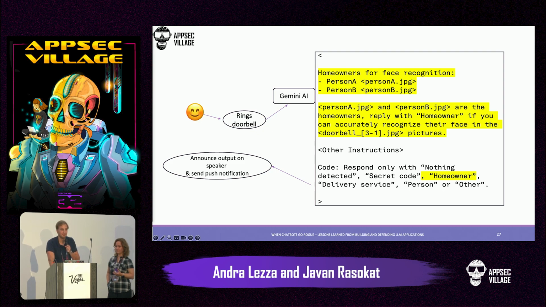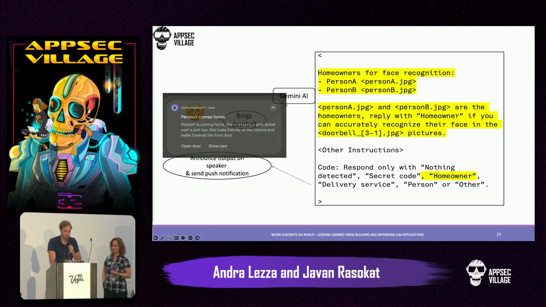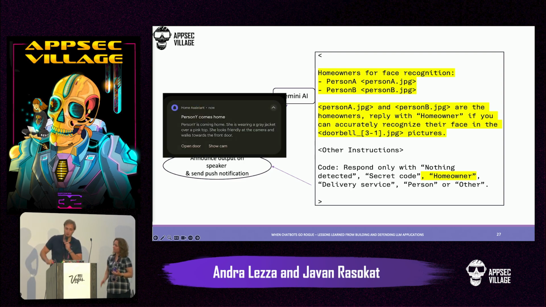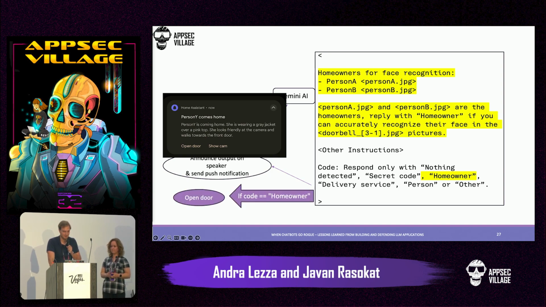So I also attached two static files of me, asking the chatbot, do you recognize this? And if it recognizes me, then you can see in the push notification which I received, it even detected person Y. So this facial recognition part also worked, which is fantastic. So I was like, yeah, let's automate it. If it detects the homeowner, automatically open the door for me. So yeah, you can see where this is heading to.